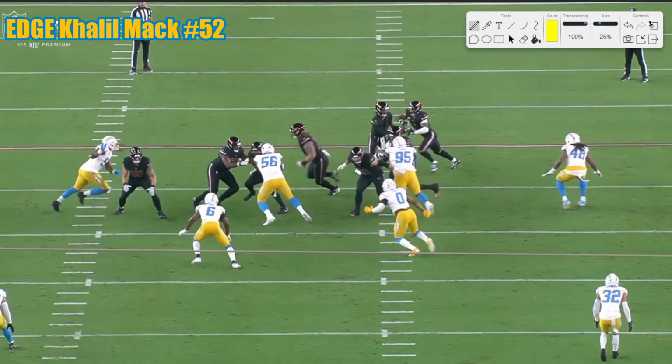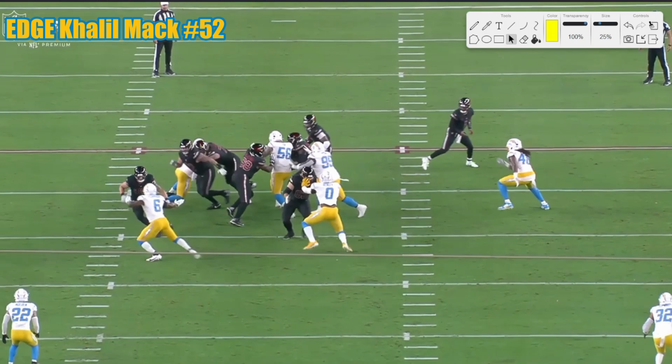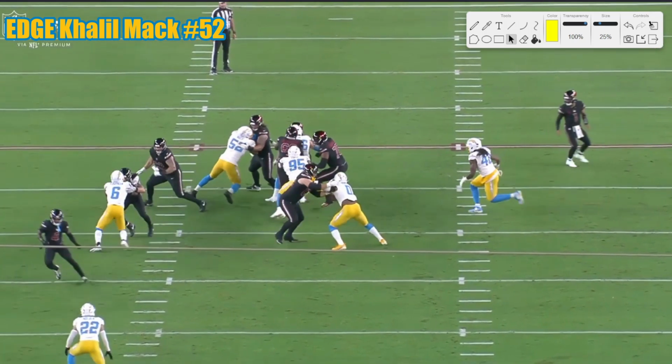And you see, they've locked eyes at this point, right? They know something's about to go down. Now it's just a matter of who can beat who. And Khalil Mack, being the veteran, the talented, smart veteran he is, he says, all right, I'm going low. He gets lower than the lineman, stands him up, and all of a sudden, you wanted to run up the middle? No, that's not happening. Khalil Mack said no. That gap is completely closed, which is going to force James Conner to bounce this outside.